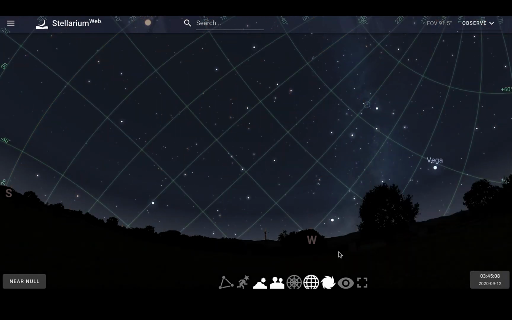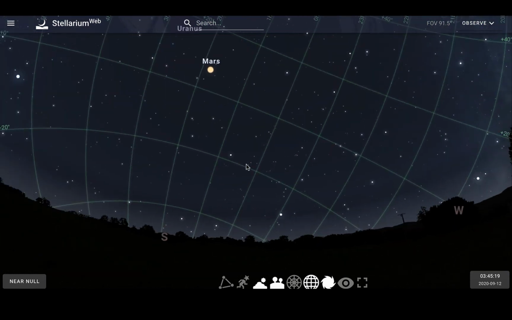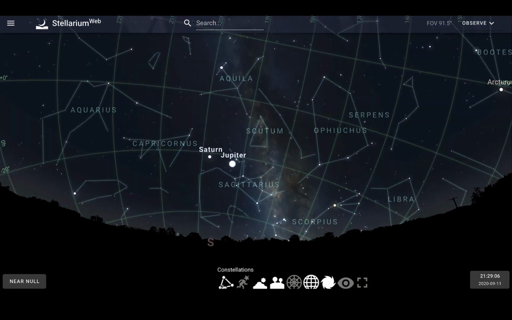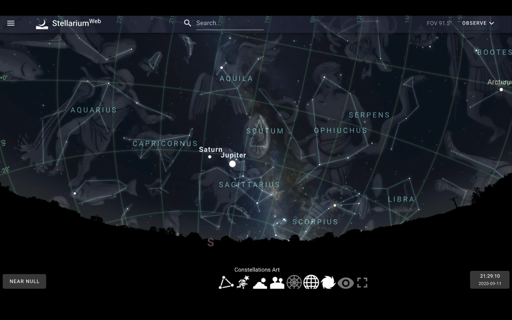So I encourage you to use the link that I provided here with the video, stellarium-web.org, to use this as your planetarium software when you are home. It looks very similar to what we've done in the classroom. So you can see with the constellation shapes and the constellation artwork, it looks very similar to what we saw in the planetarium. And Stellarium is a great resource you can use for observing what's in your own night sky, as well as reviewing what we talk about in the planetarium.